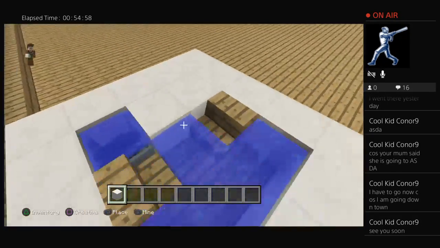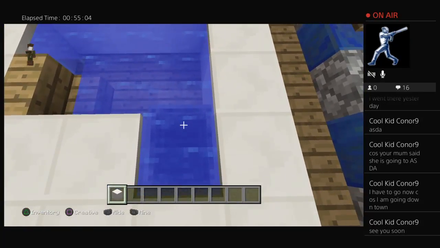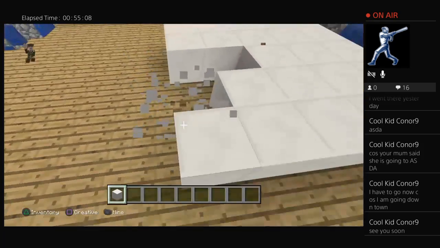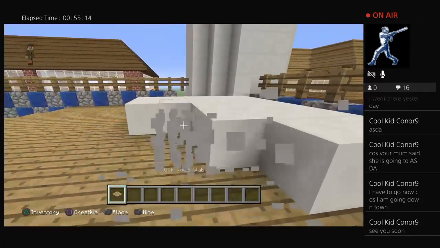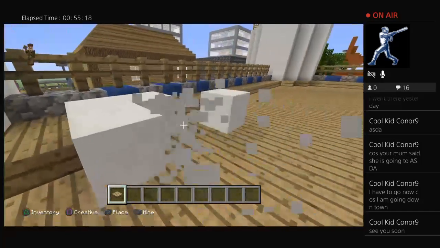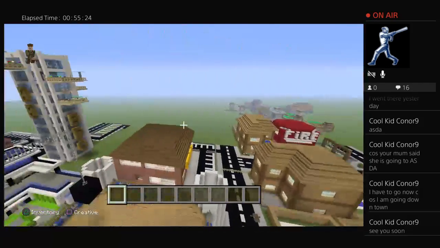Redstone shop's not open either. Nothing. Well, the police station is. Yeah, look. If you look at the fire department, I upgraded it.